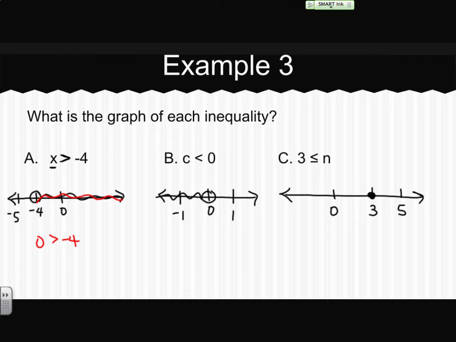Now notice on this one, the variable is not in the front, so we can't go the way that the arrow is pointing, because if we try this, I would have 3 is less than or equal to 0. It should be eating the larger number, and 0 is not greater than 3, so I know I need to shade in that direction. If I could rewrite this, and you can, I could say n is greater than or equal to 3. Notice it's still eating the n. Then I could use that little arrow trick to say, oh, I'm shading in the direction of the arrow.